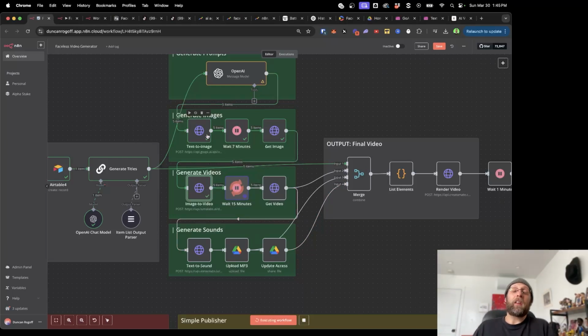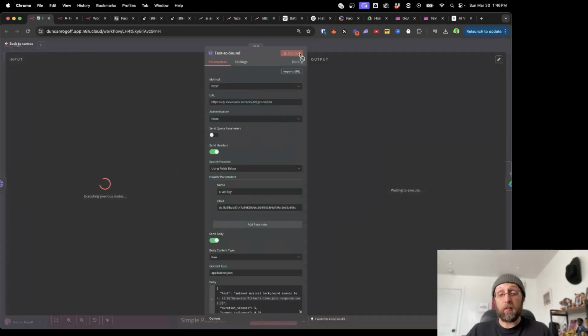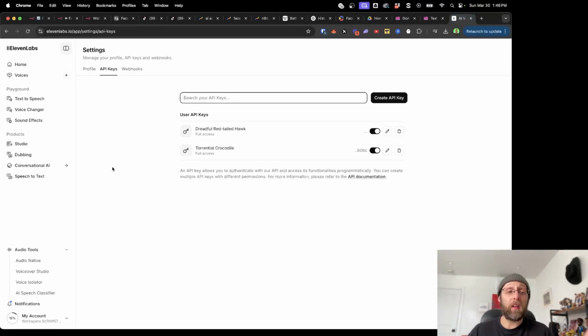Once this is done, it's actually pretty cool because we're also using 11 Labs to generate sound effects for this video. 11 Labs now doesn't just do voices, it actually does sound effects. And so this is pretty cool. So we're actually just making an HTTP request to 11 Labs. If you come in here, you could say api.11labs.io/v1/sound generation. They have lots of documentation on the 11 Labs site. You can go through that.